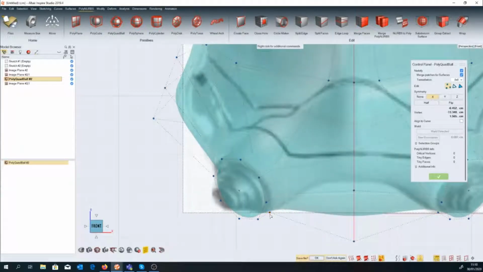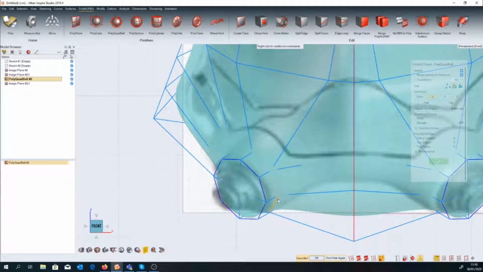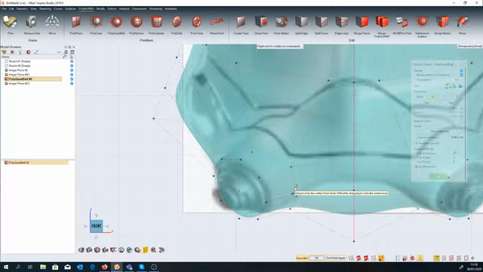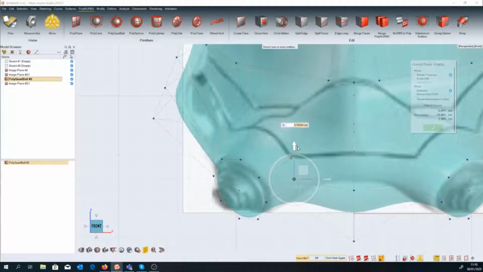To do this, you will hover around one of the selected vertices, and then you will drag one of the arrows. This function makes possible some changes that could be very difficult to do in another way.